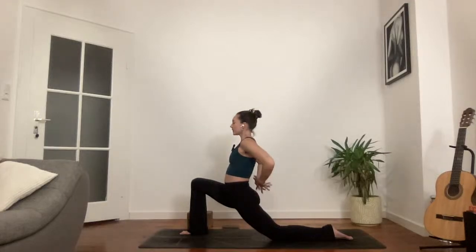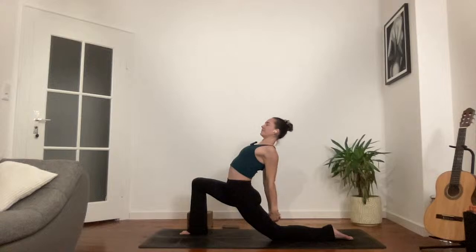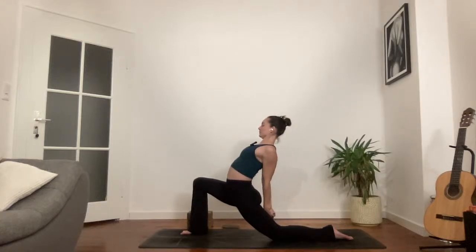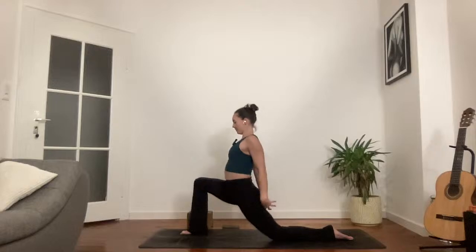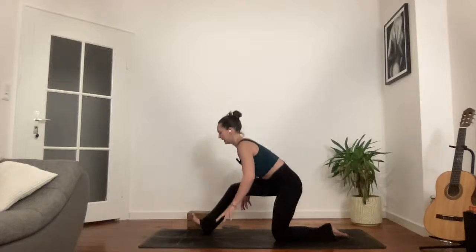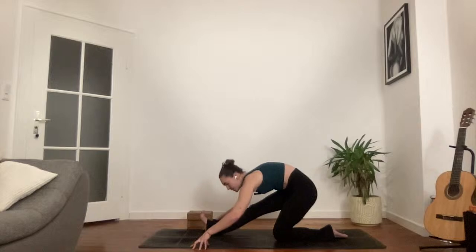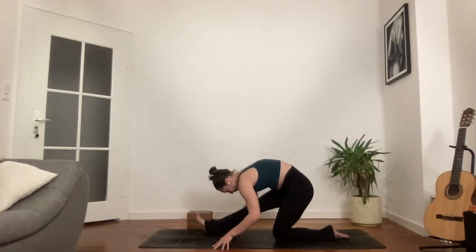And keeping everything exactly as it is, simply release the grip of the hands and interlace the hands behind your back. So you're pulling the chest open this time. Take 2 more breaths from here. 1 more. And then slowly from there, release. Straighten out that right leg. Take it into a half split as you fold forwards over the right leg. If you'd like to take it full splits from there, then of course you can.